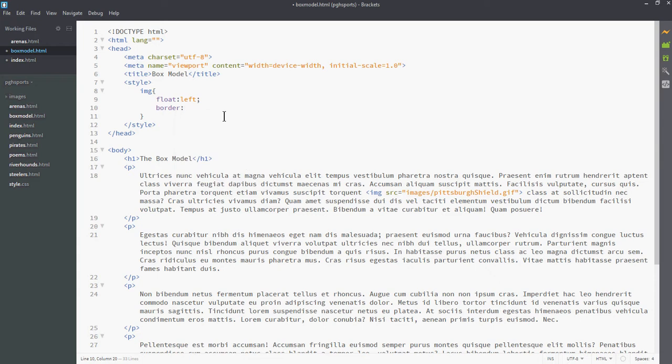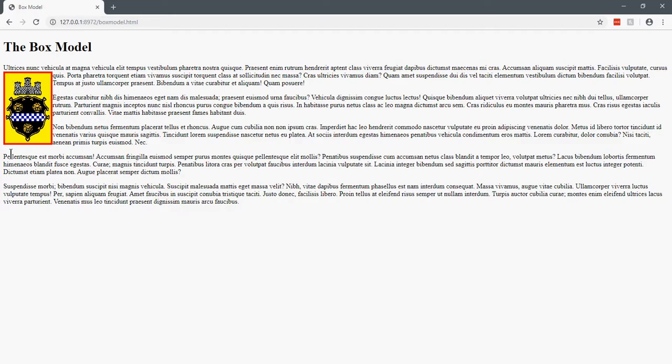I'm going to use a shortcut property here. The shortcut property wants three parameters passed in. The thickness of the border, which I'll specify in points, a 3-point border. I have a variety of types: solid, dash, dotted. I'll pick solid. And I'll give it a color. You may use the words or you can use the HTML5 CSS colors. Refresh. I have a border. And you can see that the border is right up on the picture.